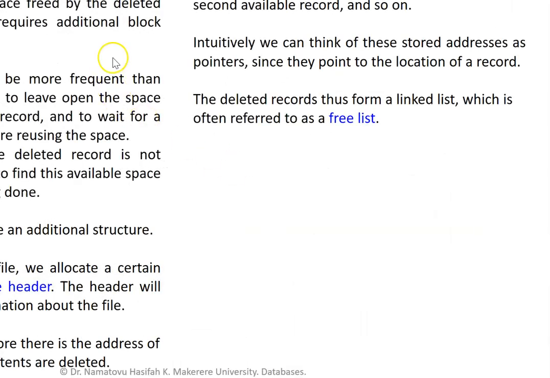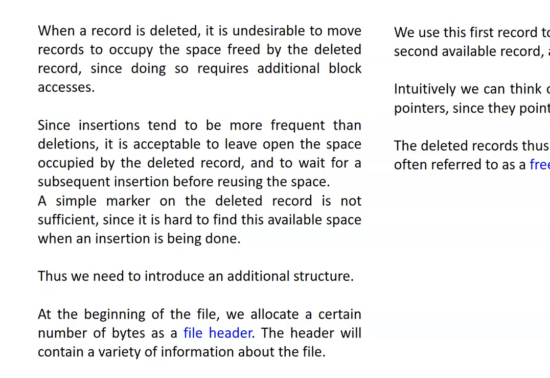All right, this is just the further explanation. When a record is deleted, it's undesirable to move the record to occupy the space freed by the deleted record, since doing so requires additional block accesses.